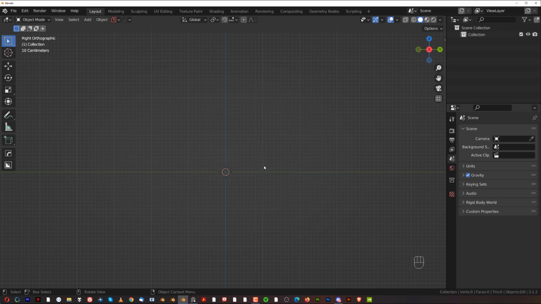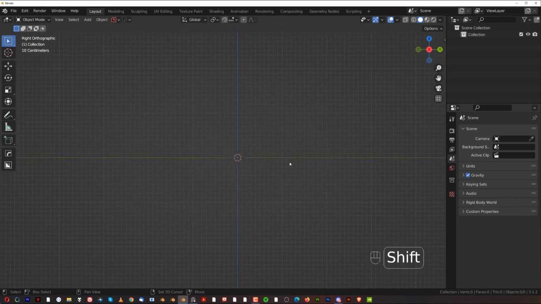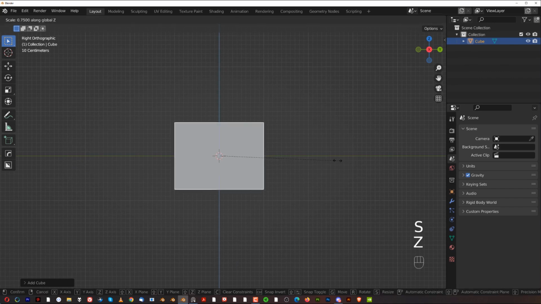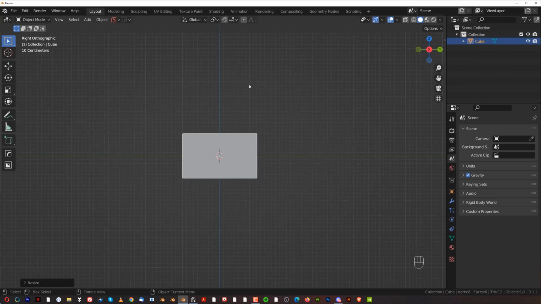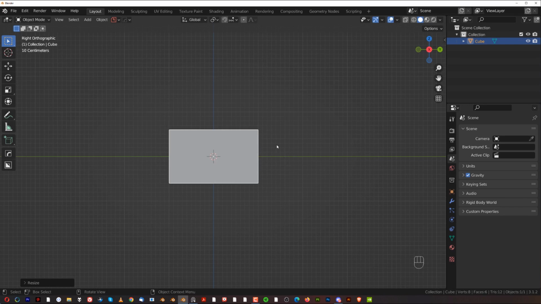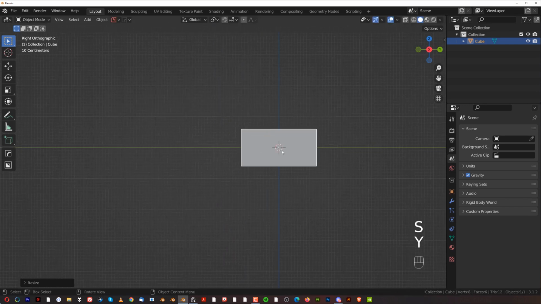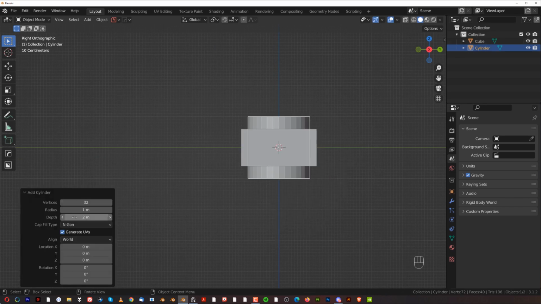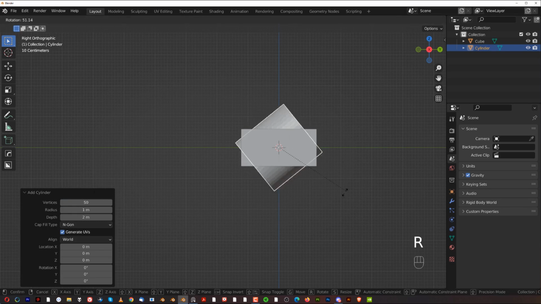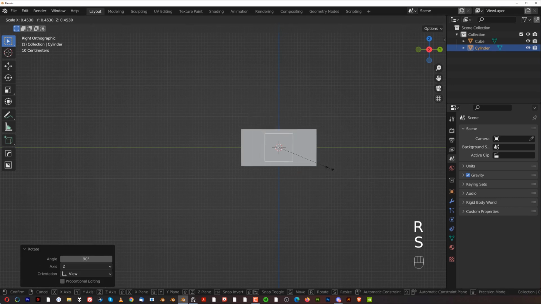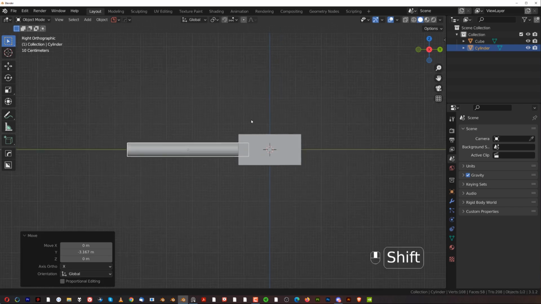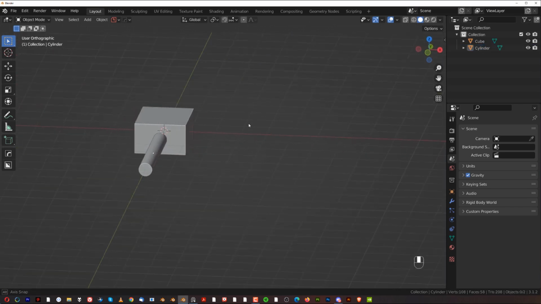So if you're gonna be building a gun, a cannon, what we need is basically some kind of compartment that holds all the electronics and the ammo and all that. And then of course we need a barrel. Okay, so we're gonna add a barrel, right? So cylinder, and let's just add maybe 50 verts here, so it's gonna be a bit dense, and scale it in here and scale it on the Y axis and move it somewhere here. Okay, so now this would be a very basic blockout of what we want.